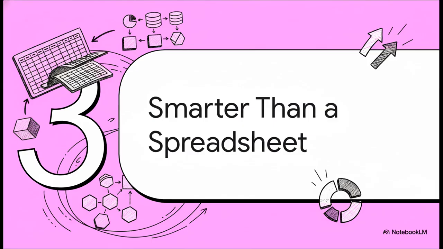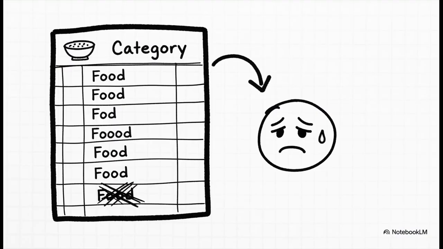Now, I know what you're thinking. Great, I'll just make one giant spreadsheet for everything. But trust me, as your data starts to grow, that simple approach really starts to fall apart. We need a system that's a whole lot smarter and way more efficient. And here's why. If you just add a category column to that big table, you're going to find yourself typing food or transport over and over and over again. Not only is that super tedious, it's a perfect recipe for typos and all sorts of inconsistencies. There has got to be a better way.